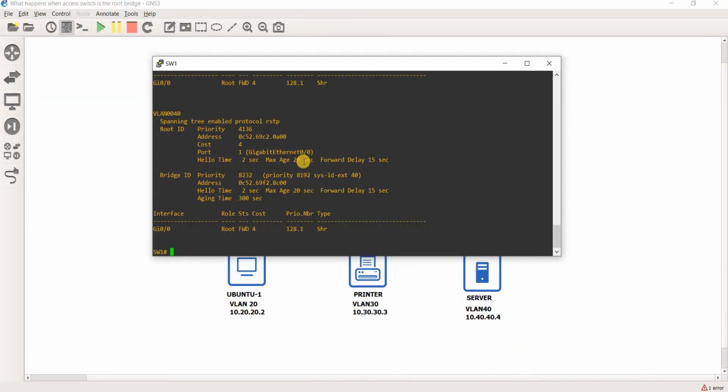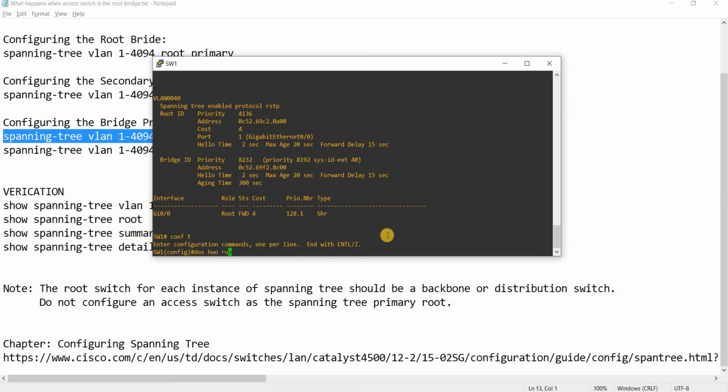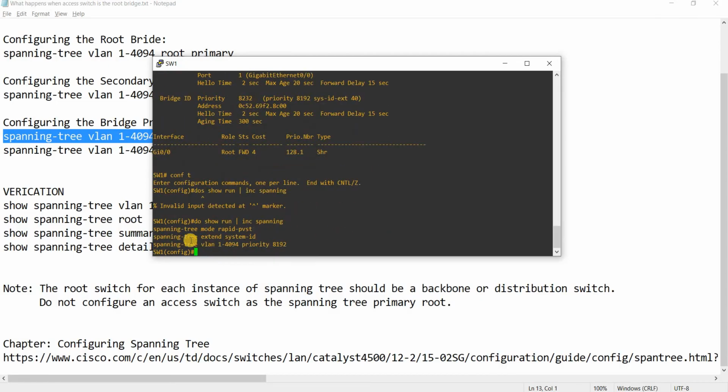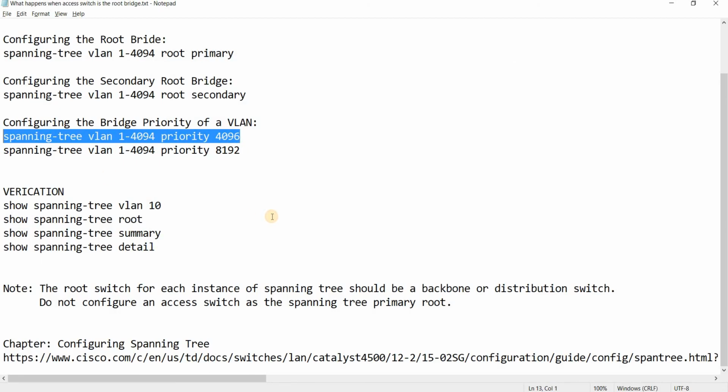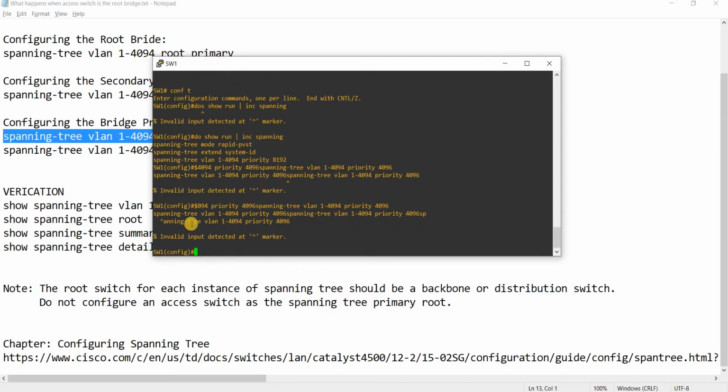So going back to switch 1, let's check the current configuration. The priority is 8192. I'm going to make it 4096, so this will be the root bridge.